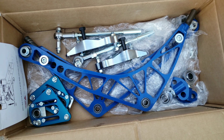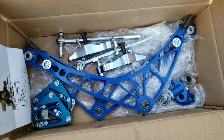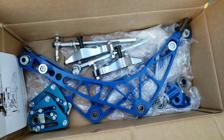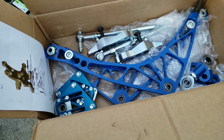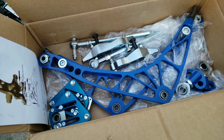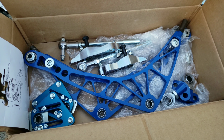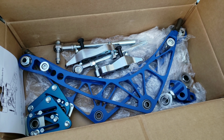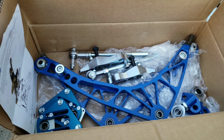And a lot of people kind of shit on Wisefab because, I don't know, it's kind of become like a meme brand. But the people that I know have it, they like it. The cars drive good. So we're going to see what happens. If I don't like it, I can always take it off and sell it to some fanboy or something. So let's get to it.